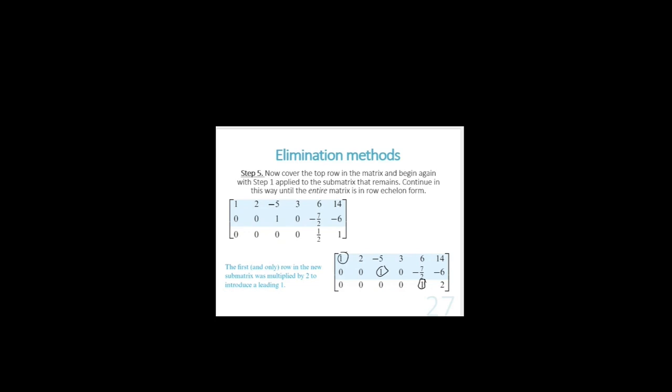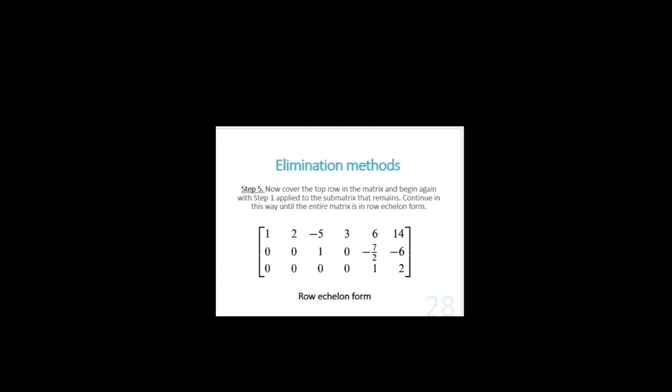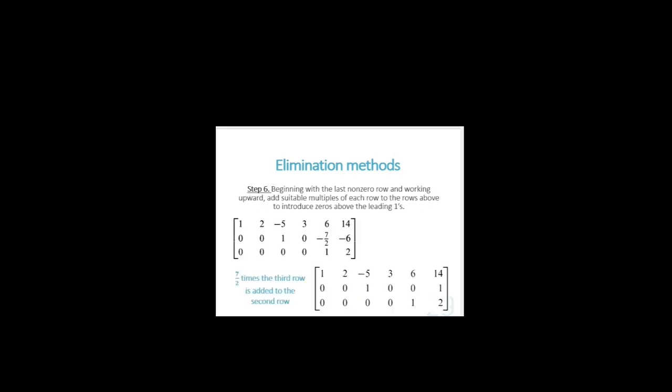We got to go back up, and we have to make it fully reduced row echelon. Because now when we go back up, what are we doing? Making it to 0. Yeah, you got to make the rest of the numbers in your leading 1 column zeros. Now we're just going to be going back up. So here we're left with this matrix. And so now we're going to get into a different form here.